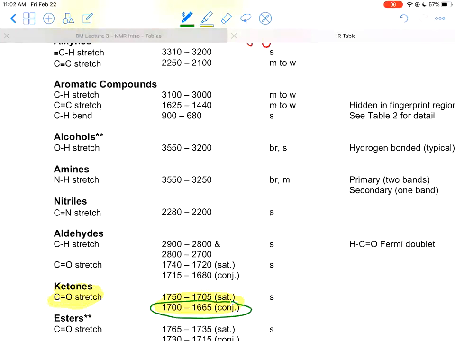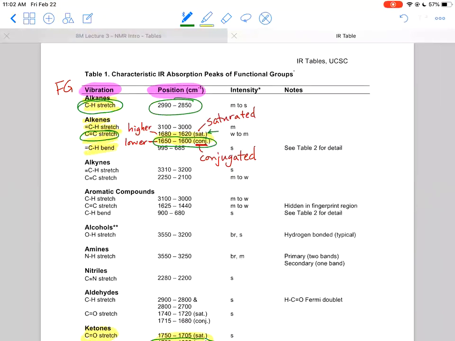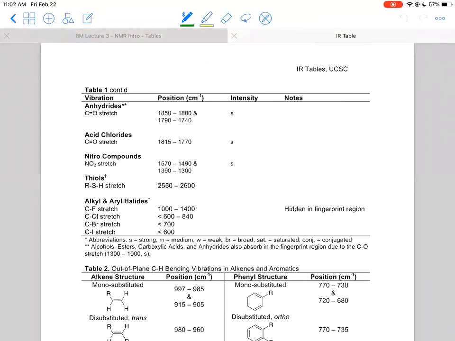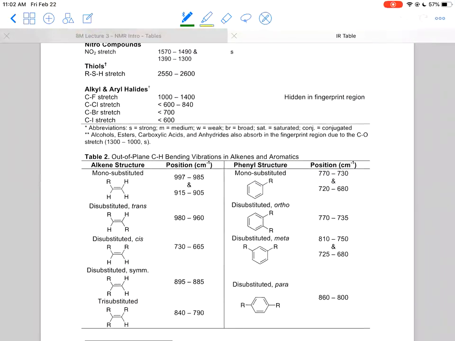The other thing that I'll highlight, since when you get to the alkene stuff, it says see table 2 for more detail. That's why I refer you to a second table, and that's why I had the abbreviated versions, where we had a tri-substituted alkene. So we're going to be using this value here for the CH out-of-plane bending stuff. And then we had a di-substituted one, and that's the abbreviated version of the other double bond in carbon.